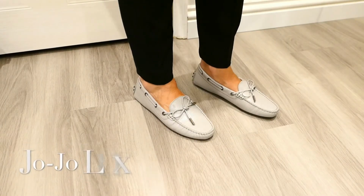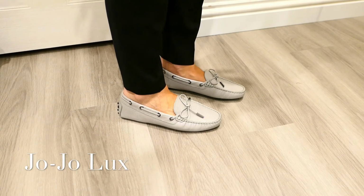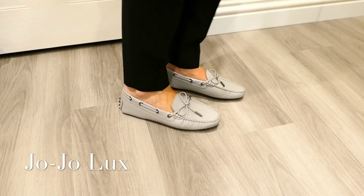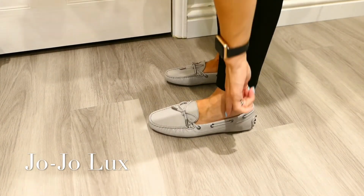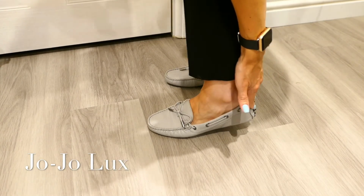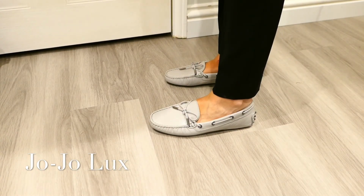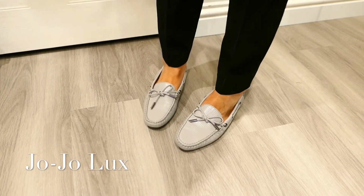So thanks. So here's the first pair, the grey ones. And whilst they go really well with my floor, these are going to go back. So they're okay, but they're very squeaky. I think, if I show you on this side, they're very gappy here. And they feel quite stiff. I know they'll wear, but bearing in mind I bought these for comfort, I'm thinking a no. So that's those.